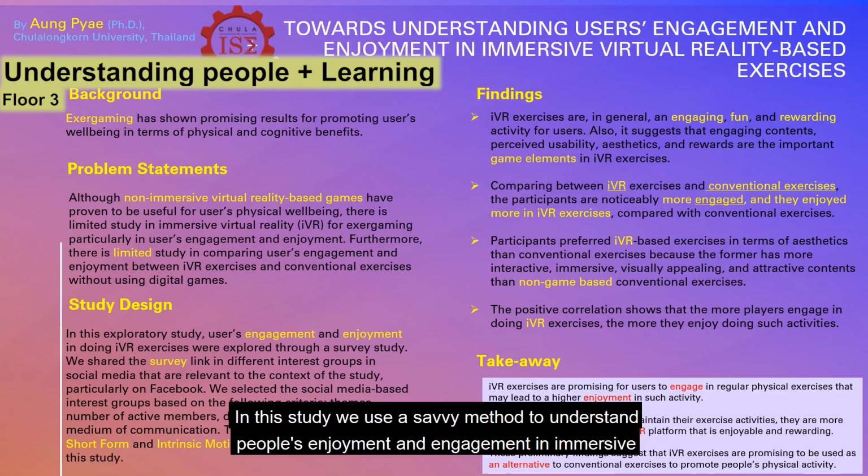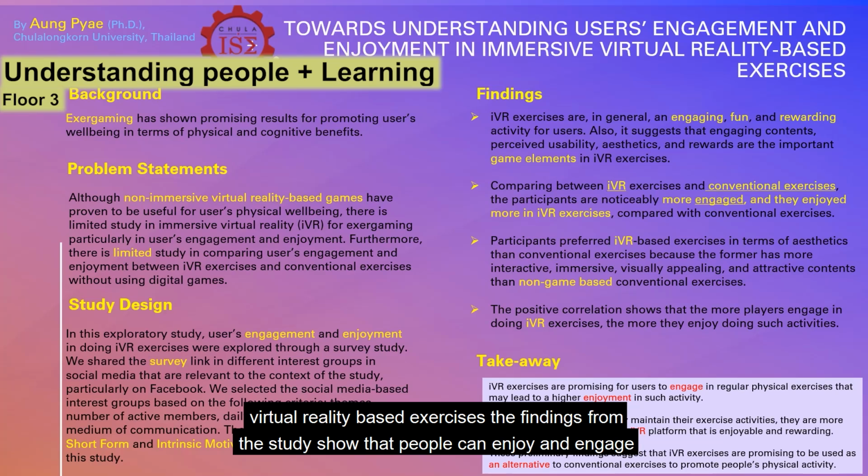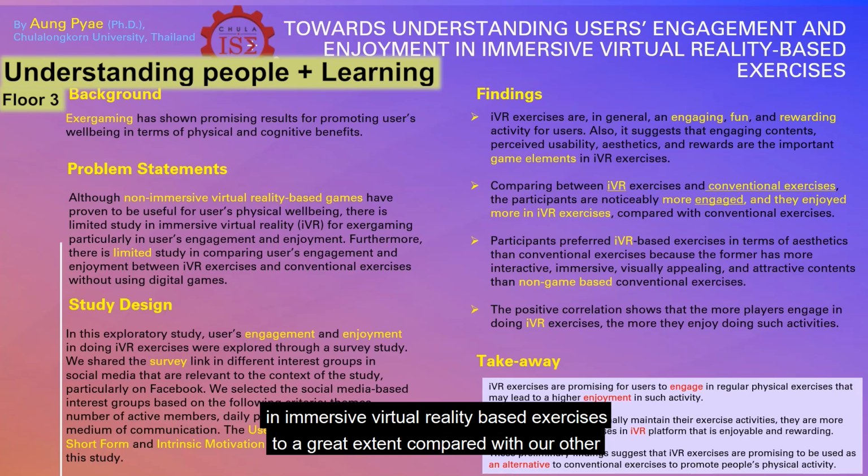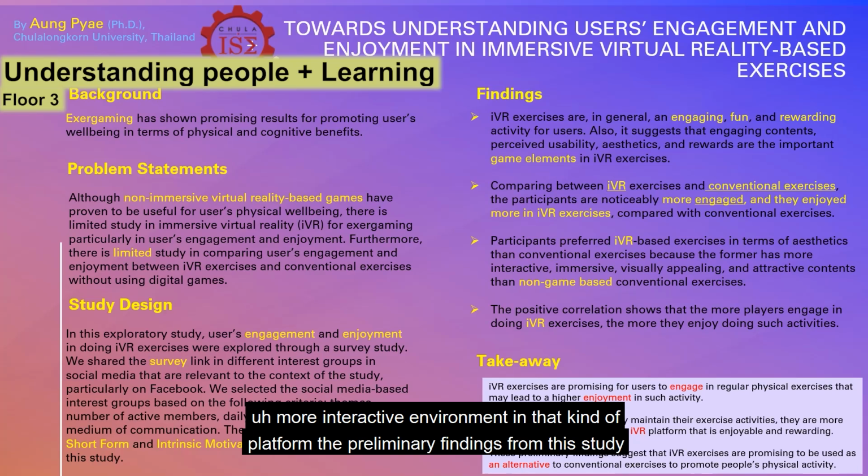In this study, we use a survey method to understand people's enjoyment and engagement in immersive virtual reality-based exercises. The findings from the study show that people can enjoy and engage in immersive virtual reality-based exercises to a great extent. Compared with other physical exercise forms, they can more enjoy and engage in immersive virtual reality-based exercises because of the immersion present and the more interactive environment in that kind of platform.